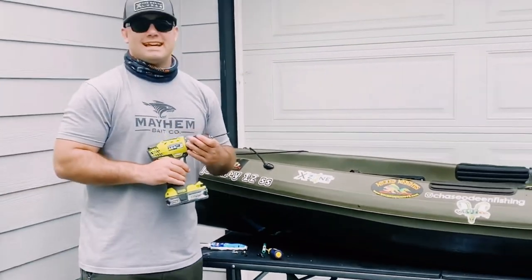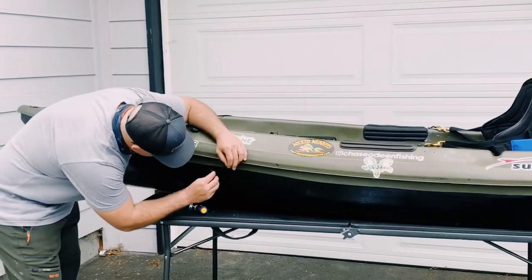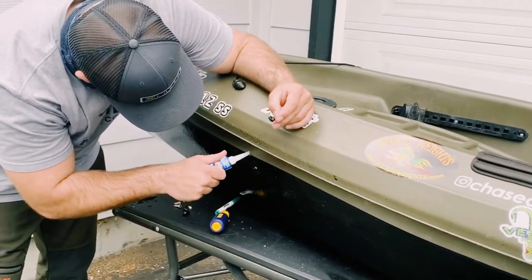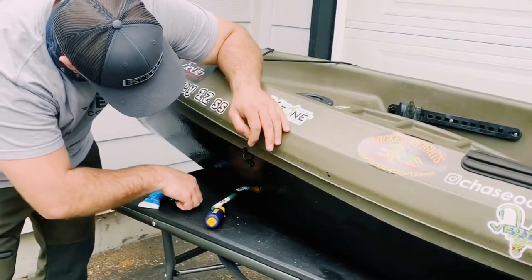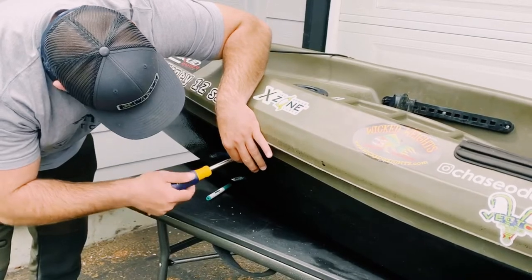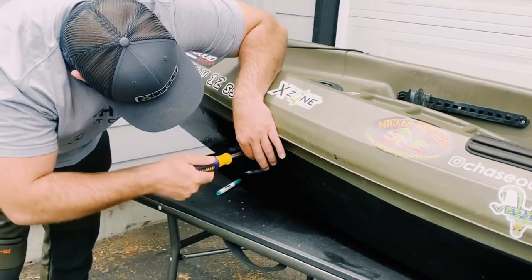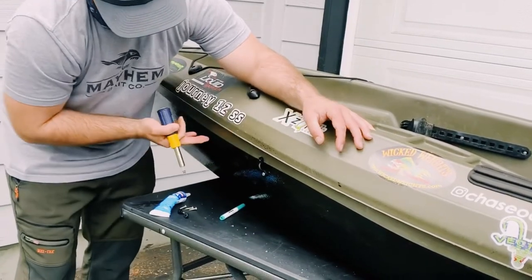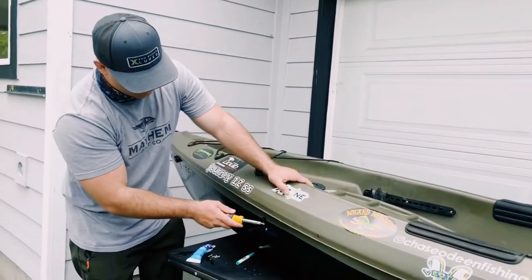For these it's going to be the 5/32 inch drill bit, and you're going to use actual silicone for this one too. Pretty basic installation — get it lined up, make sure it fits. You're going to use your silicone and dab a little bit on each hole, just like that. Line up your pad eye again, make sure everything lines up. That silicone is actually going to keep it sticking there, which is kind of nice. Then use your Phillips and hand-tighten these — do not use your power drill for this. Hand-tightening is going to work a lot better for these self-tapping screws. You're going to want to angle your pad eyes a little bit towards the seat so the guideline runs through there and stays underneath, so you're not fighting it with your paddle.